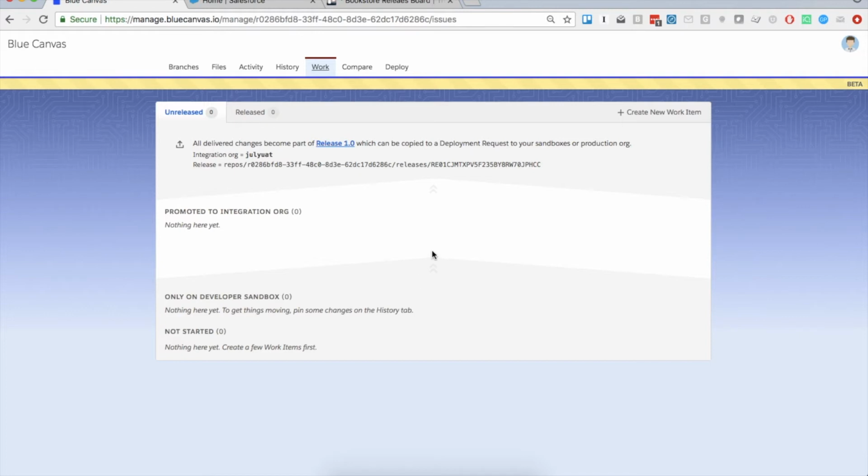Now, what we're going to do is create work items. Work items are units of work in Salesforce. These are the changes that you want to make. In other systems, you might think of them like tickets. And in fact, you can attach other tickets into them as well, which we'll show in the demo. You can also create them proactively, i.e. all the items that you want to get done in that sprint, you can create them as work items. Or retroactively, when you've made some changes and want to commit them, you can create it. In this case, let's do it proactively.